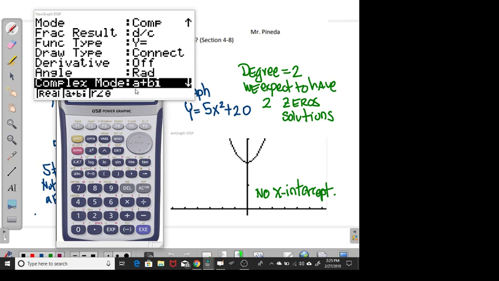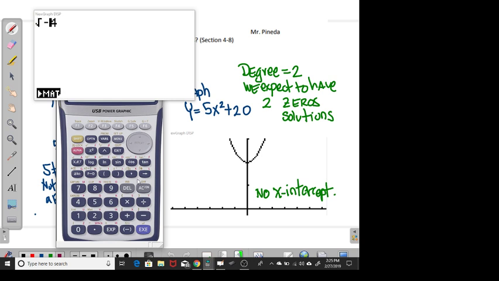And I'm going to change that to where the i is. I'm going to exit now. And I'm going to press enter, and this time it's not going to give me an error. This time it's going to give me 2i. Isn't that what we said that we were going to get? 2i. 2i is the answer, but this time the calculator is looking in the right place.